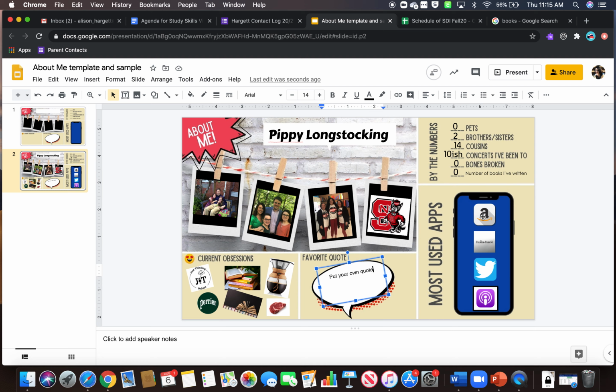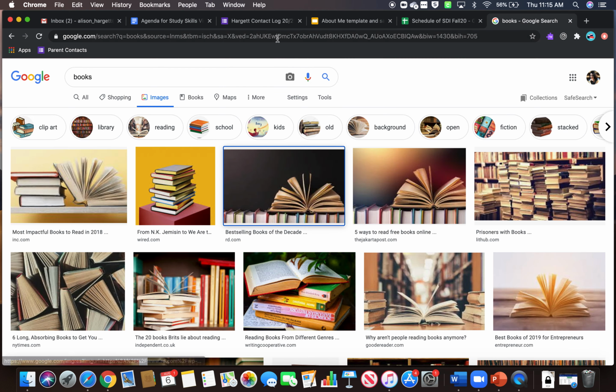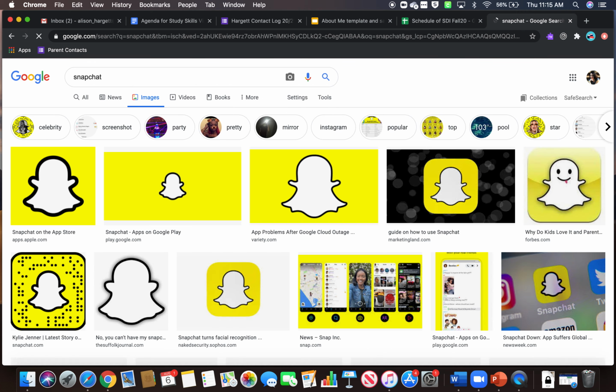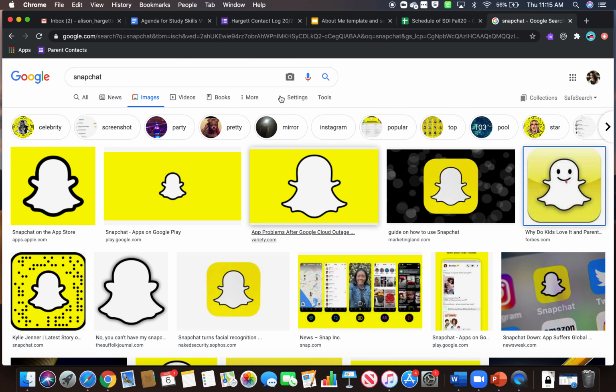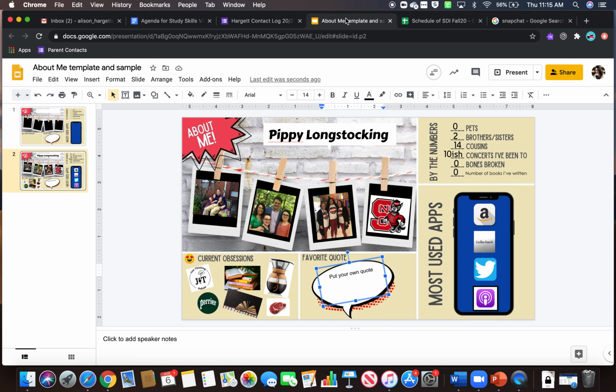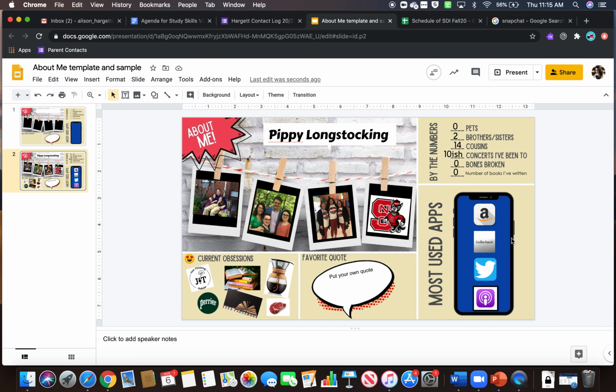So if you use something that's not here, which I assume you probably do, you can do a search. We'll go back to our Google search, and let's say you use Snapchat a lot. We go to Snapchat, and look, there's your logo. So what you can do is you can take any of these images. I like this one. He's sticking his tongue out, and it's cute. So I'm going to right click it, and I'm going to hit Copy Image. I'm going to go back over to my template, and I'm going to hit Command V to paste it. And look at there it is. So I can resize that.